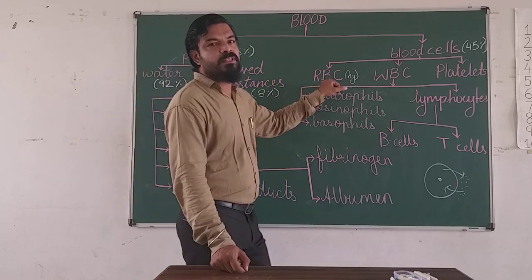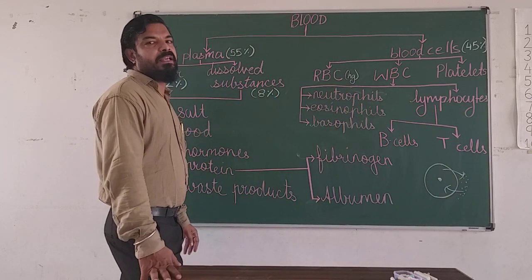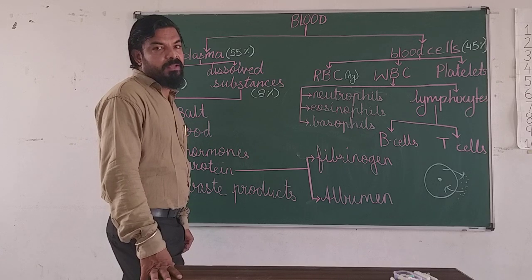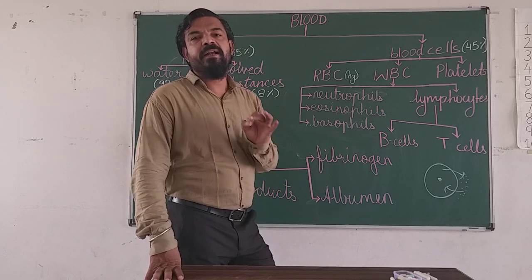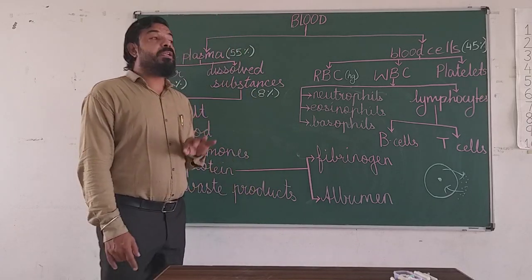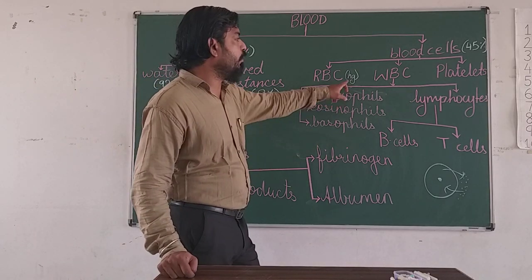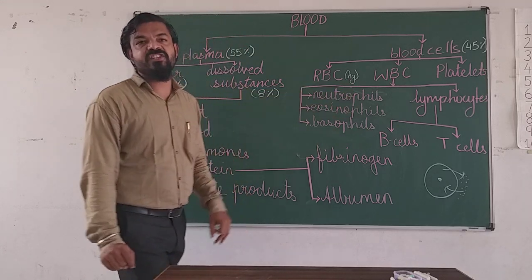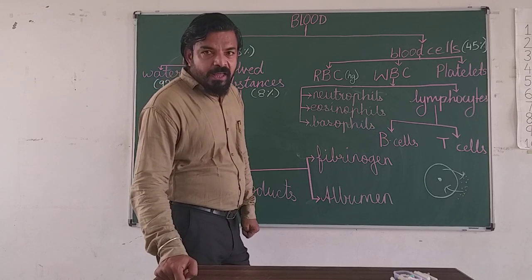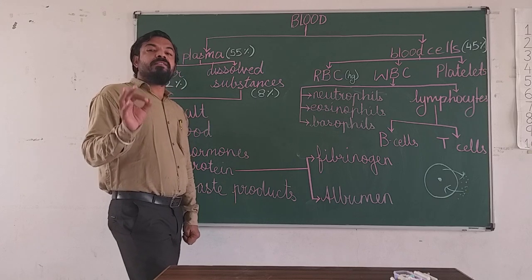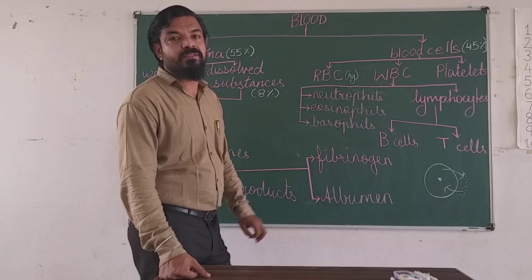So they count RBC, WBC and platelets, to see what exactly is happening in your body. Now, RBC means red blood cell. It has the red color because it contains a red pigment known as hemoglobin, which is Hg, with a small g. So RBC is the red blood cell which contains the red hemoglobin pigment. That is why it is red.